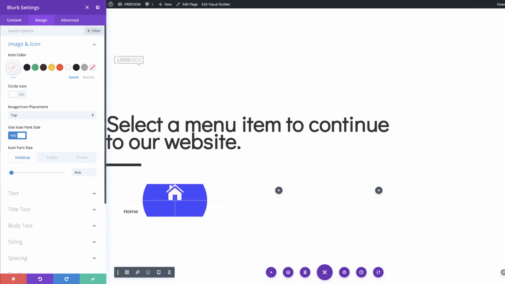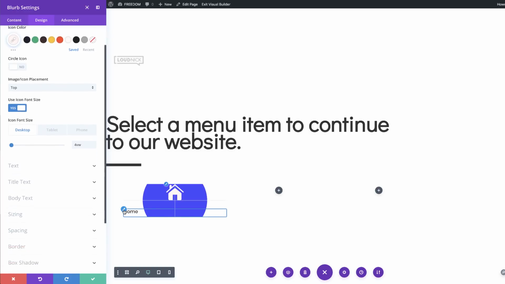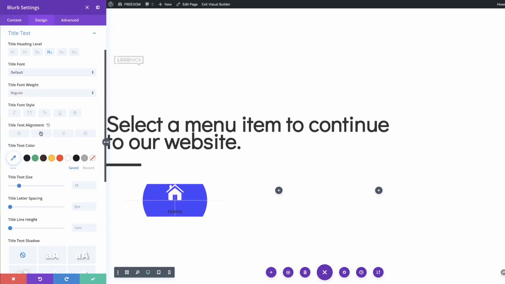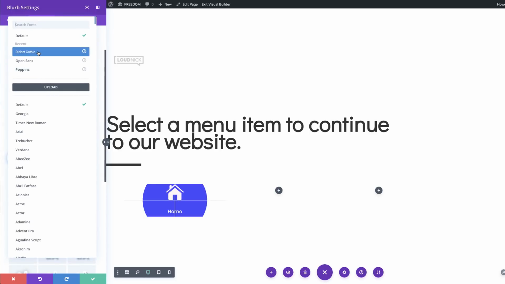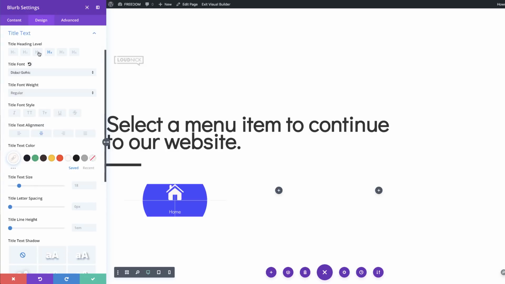Right, so the next thing we're going to do now is to go into our text settings. So the text we're going to customize is this heading text right here. So as you can see, the color is not good and it also needs to be aligned. So let's go ahead and do that. So I'm going to click here on this brush tool, make sure it's aligned, change the color to white. And the font we need here as well is Didact Gothic, the one that we used here for the main title. Right, so I have that selected.